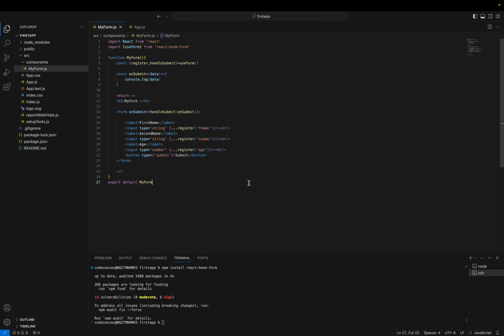So basically what you did here is you have registered the form, and when you click on submit, whatever values you have passed will get into the data and we are printing the data. So the main function of handleSubmit here is that it will handle what we have to do on submitting.